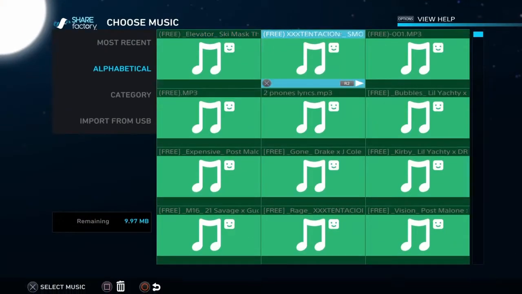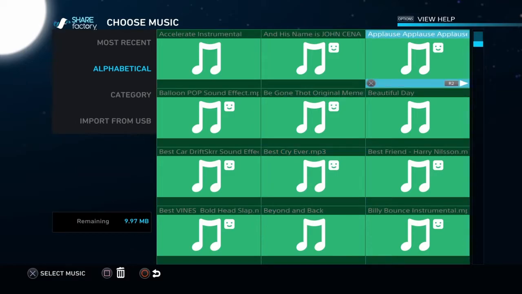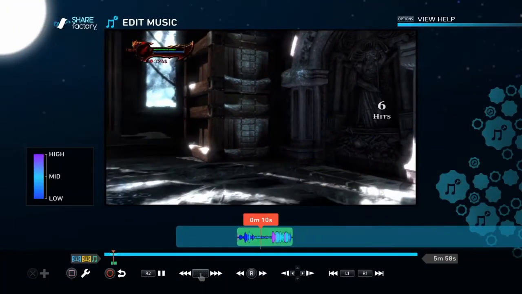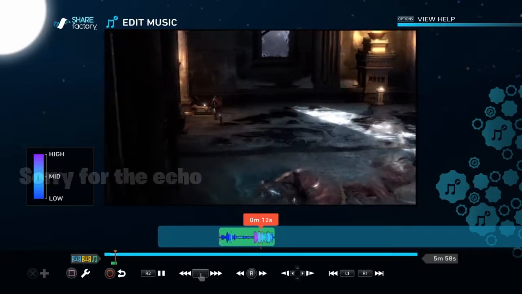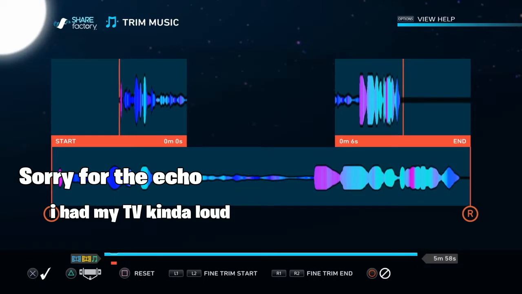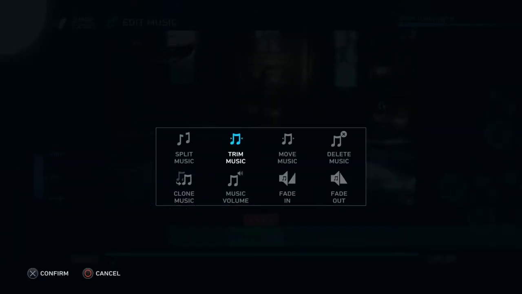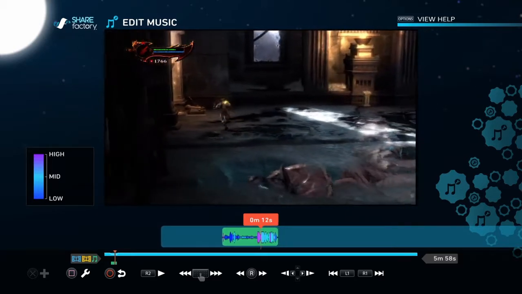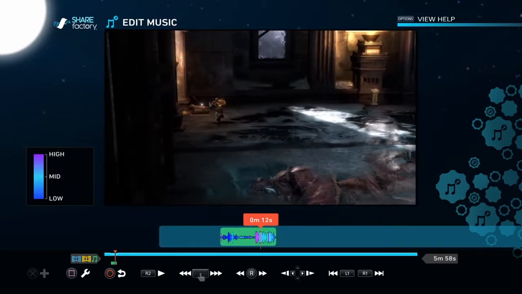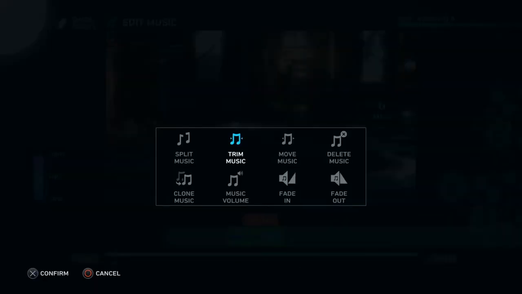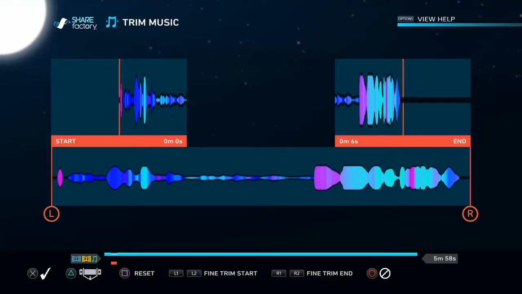Just recently, for my sound effects, you guys already know one of the sound effects that I use a lot is the ball head slap. So as you can see here, let's go to trim clip. I press square because I want to edit something. I don't want to take it out or anything. You can't press X on this anyway because Sharefactory won't allow you to edit music over music. So you press square because I want to edit this in some way. And here is my trim.